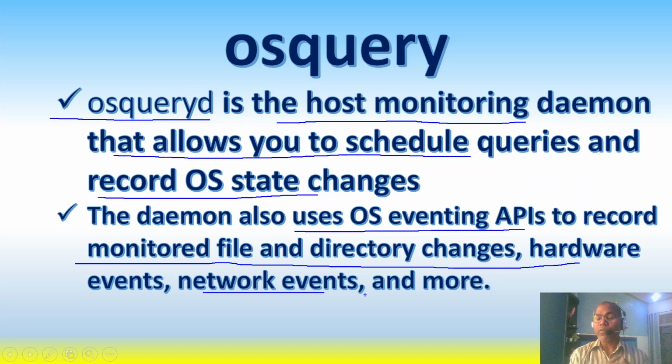Maybe someone is modifying a file. Let's say this is my configuration file: who modified it, when it was modified, what content they modified, which directory was created, which directory changed, whose permission changed, any hardware-level event, or any network event. All kinds of modifications happening on your operating system, on your node, your server, your router, osquery helps us get that information by a simple API, by a simple query.